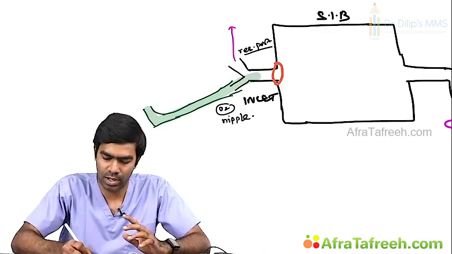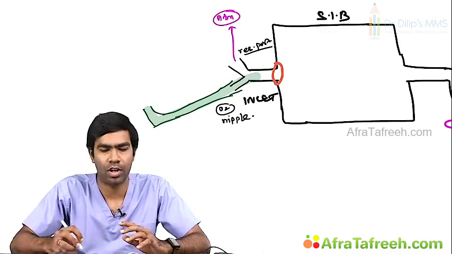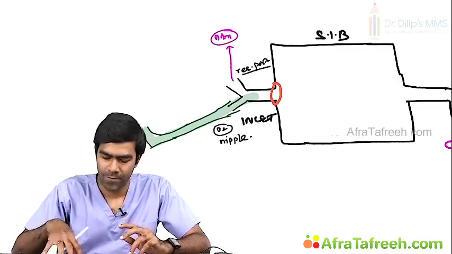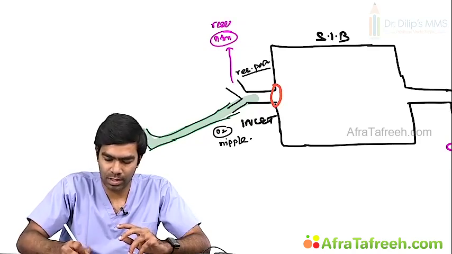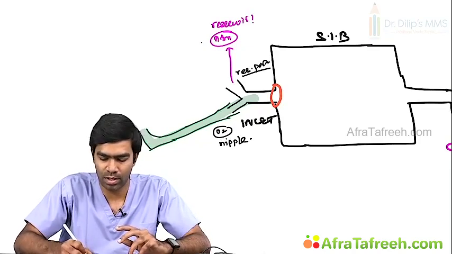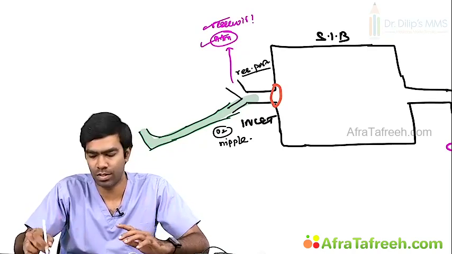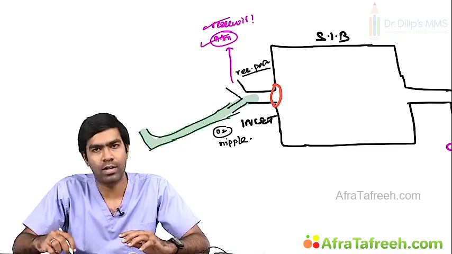The other area is optional. This end, either you can leave it open to the atmosphere or you can connect it to a reservoir bag. This is your option. Either you can connect to the reservoir or you can leave it open to the atmosphere. That's your wish. But let me tell you why you have to connect to the reservoir.